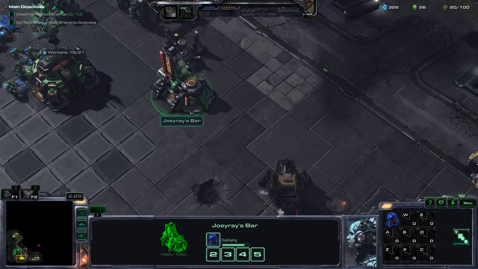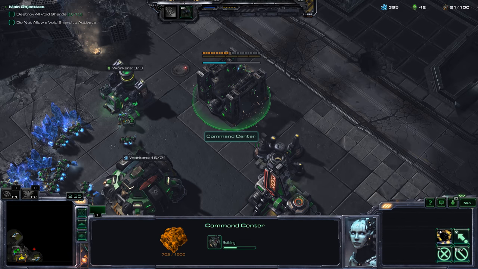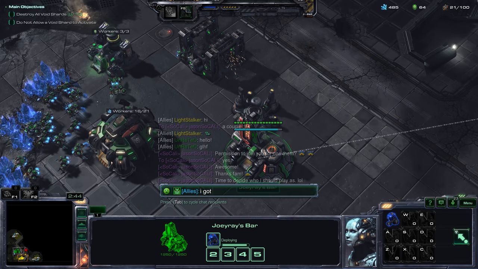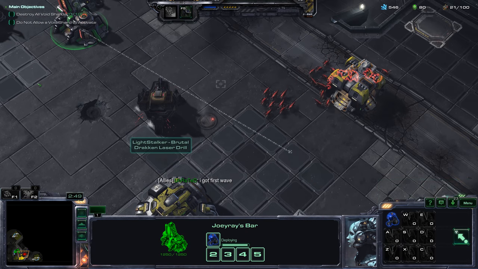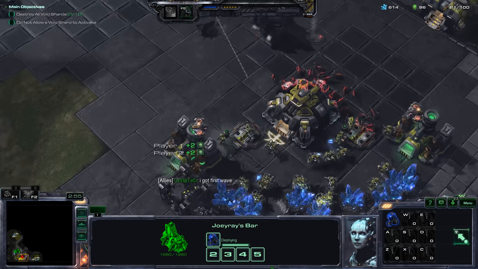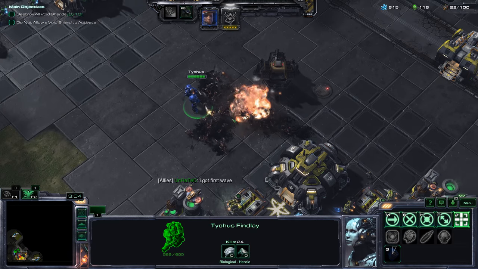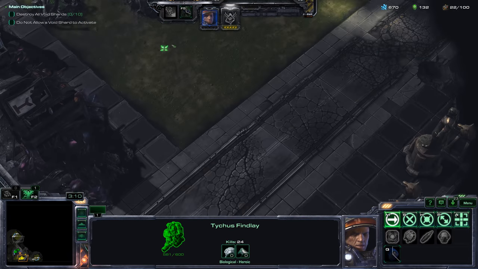Okay, enemy waves incoming. We'll have Tychus pretty quick here. I'm not going to build anything to defend. We'll just take the incoming hits because he will be done by the time they start attacking us. Okay, yeah, I'll tell my teammate I got first wave. Don't die, teammate. Move your SCVs, man. Are you going to bark all day? Boom. There we go. See how easy that was?